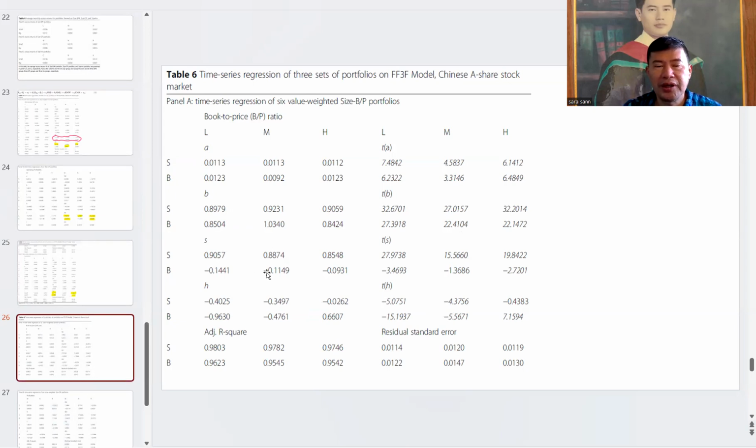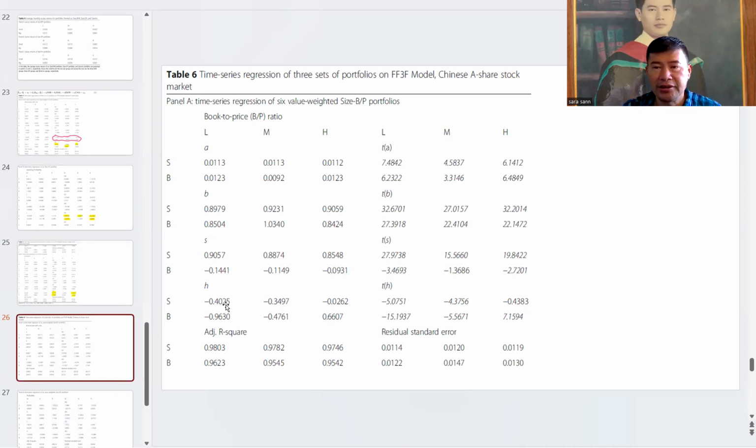And what about the size to excess return? We can see for the small size to book to market ratio, the coefficients are positive. It means when the size goes up, the excess return goes up. And for the big, when the size goes up, the excess return goes down. That we don't expect to get this result. So pick up the size, the small size to book to market ratio is the best. And look at the right side too, all T values are greater than 2.